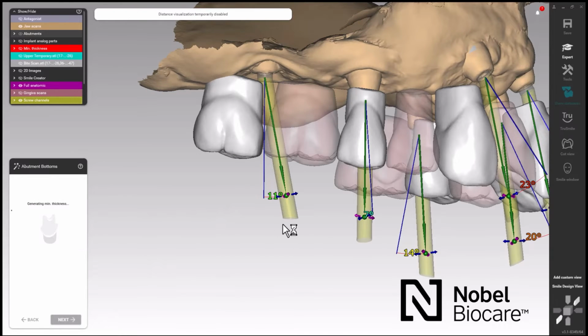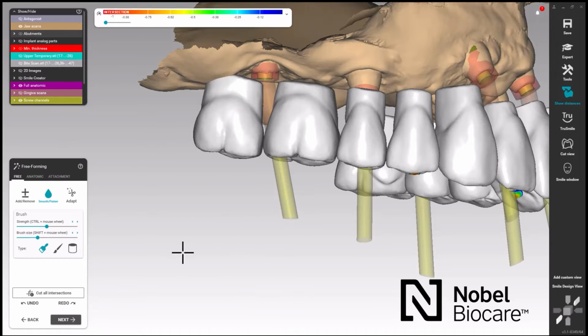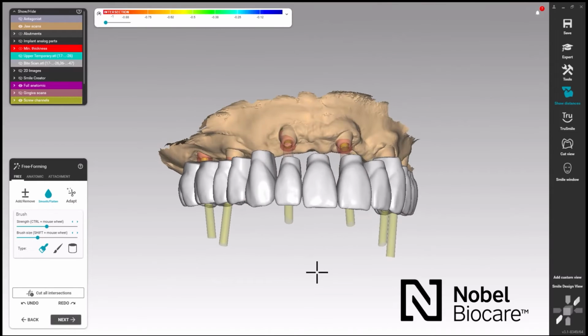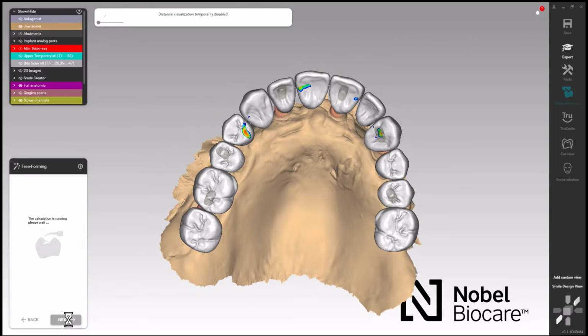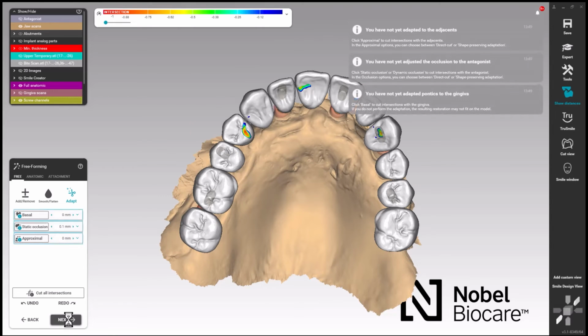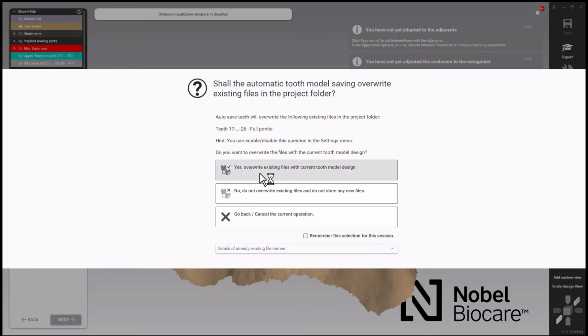Okay, so hit next on that. That's going to preserve those positions and create our abutment bottoms, which is basically what's going to merge together with our prosthesis.